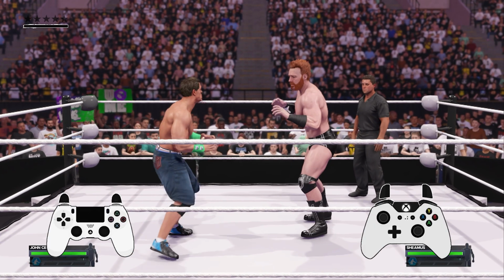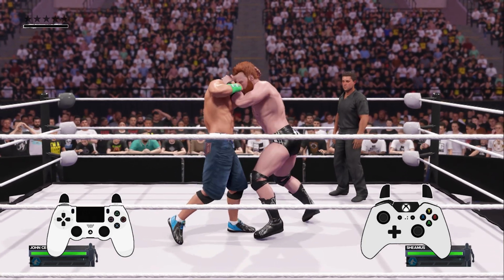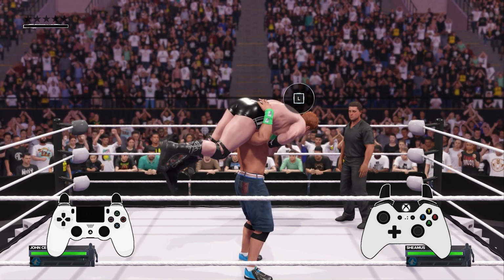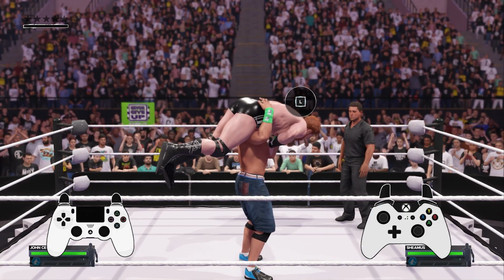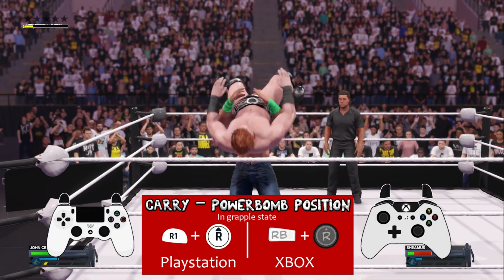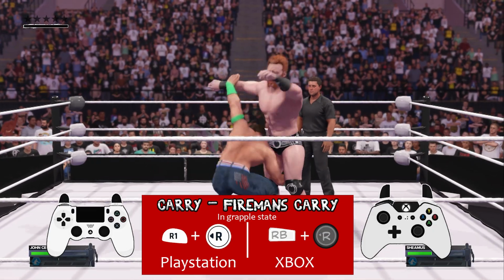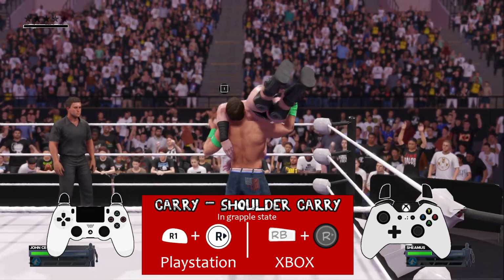To initiate a carry, press R1 on PlayStation or RB on Xbox when in the grab state, plus the right stick in any direction. The direction of the right stick will put your opponent into different positions. To lift into powerbomb position, you have to have the right stick up. The cradle position is the right stick pulled down. The fireman's carry has the right stick pointing left, and have the stick pointing right to lift into a shoulder carry.